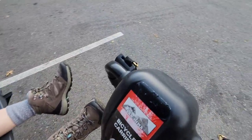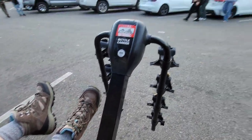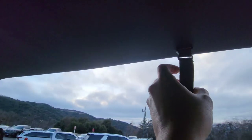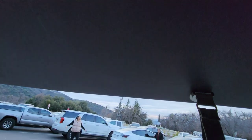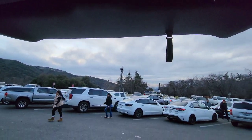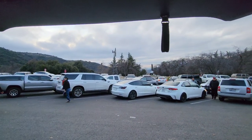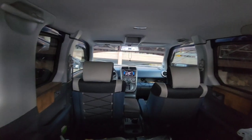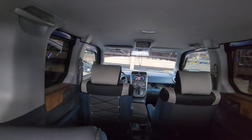We also have the bike hatch installed here, and then on top, the lever that pulls this part, and a handle to pull back the rear. You can bring this down. So it is pretty awesome to use right now as like a shade while we sit on the hatch here. And we still have the two seats, keeping it ordinary, and the side tables by Element Driven.